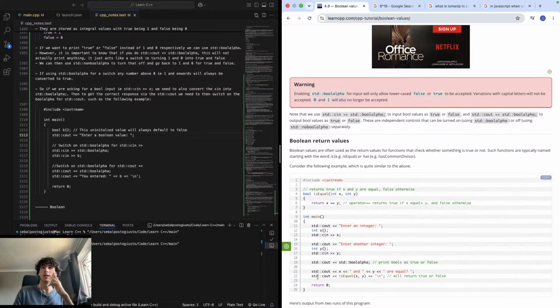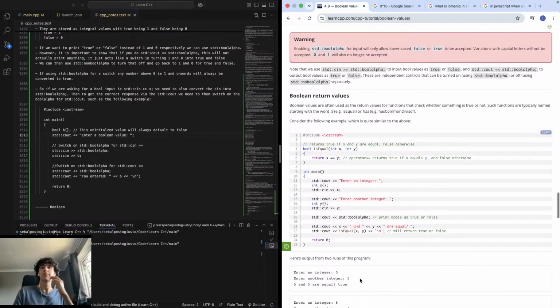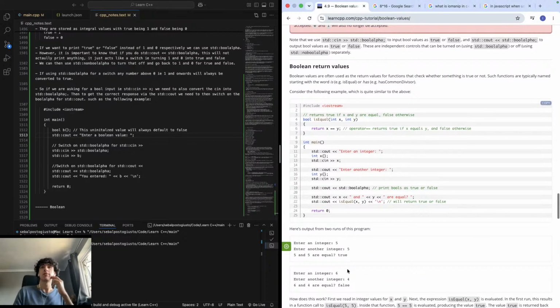And then if it is equal, x and y, so surely it should be are x and y equal. So anyway, if you did 5 here and then 6 here, well, 5 and 6 is not equal, so it will return false.